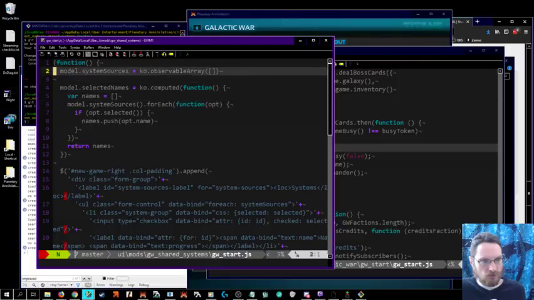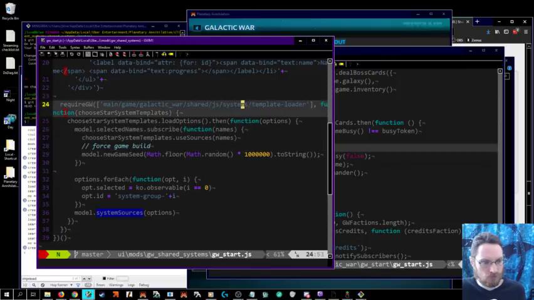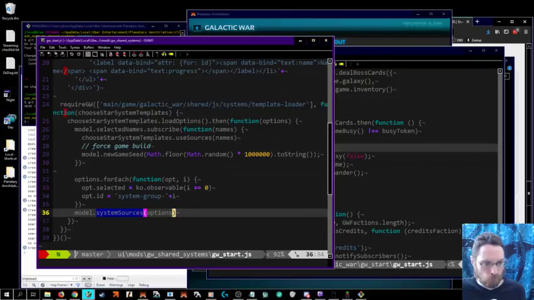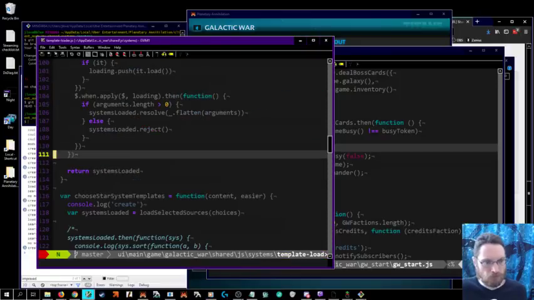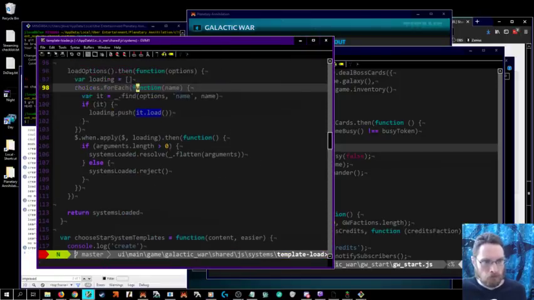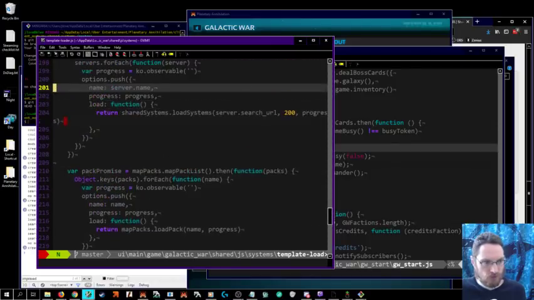Model.system sources, which is set to options when we start up. So if we find options name, saved on each.